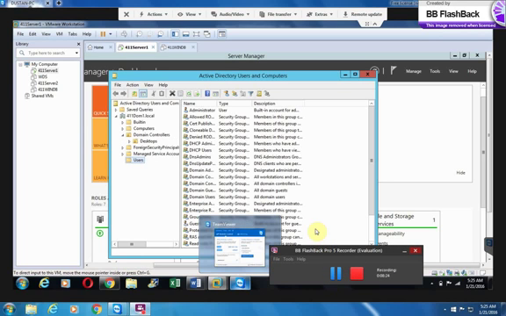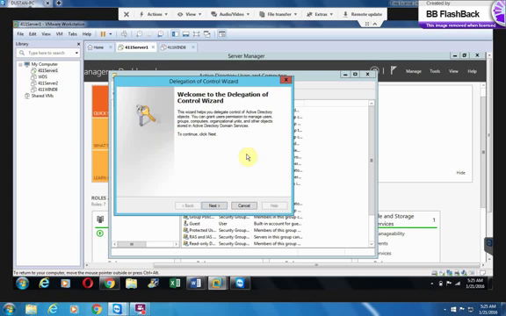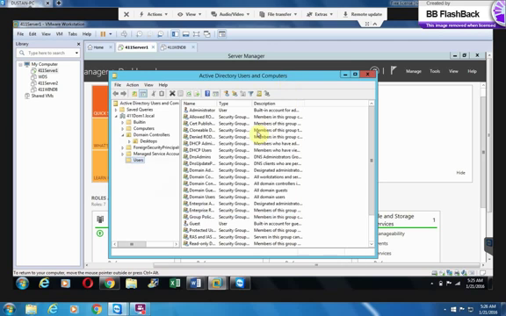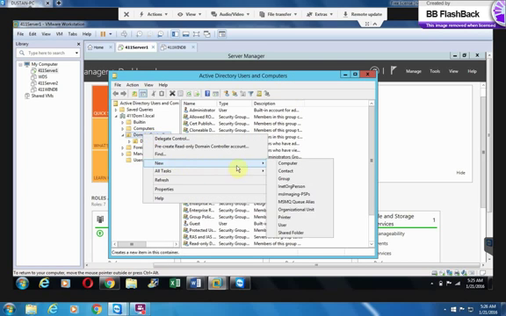Okay, so now we got to create an organizational unit called desktops. I've already created it, but I'm going to show you how to do it. You would go here, right click on the domain controllers. Okay, and you would go here, new, down to organizational unit.